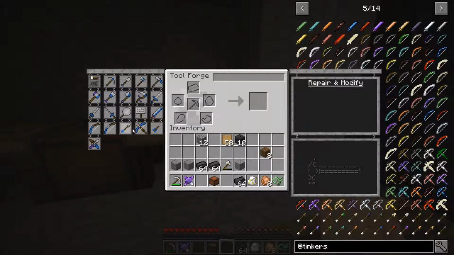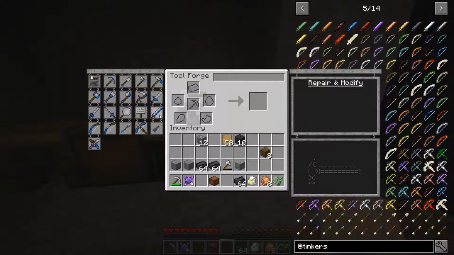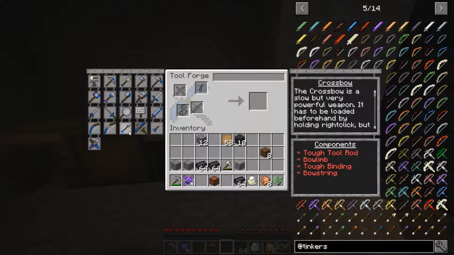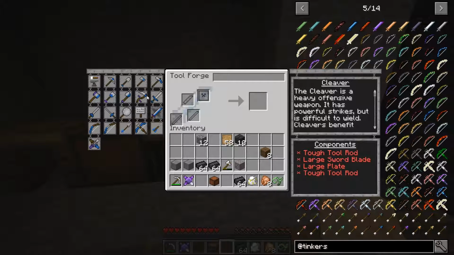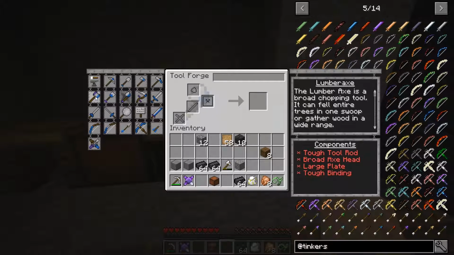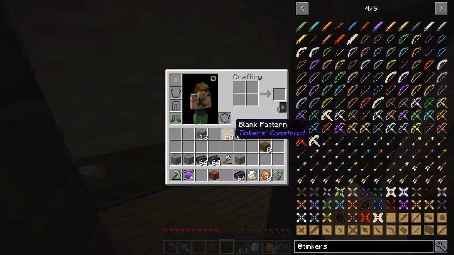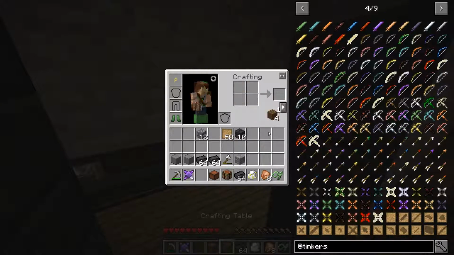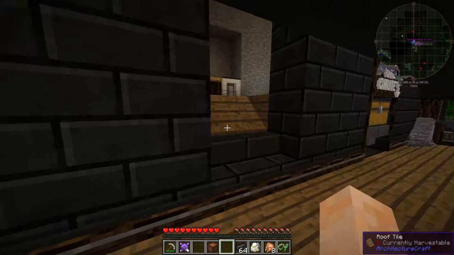Okay, alrighty. So with the tool forge, rather than just the tool station, now you can see we can make a crossbow, we can make arrows, we can make longbow, shortbow, cleaver, we can make a scythe, we can make excavator, lumber axe, hammer, all this extra stuff that could not be made with just the normal guy. And I'll show you the normal guy. I'll tell you. Because I don't want to waste any more resources.